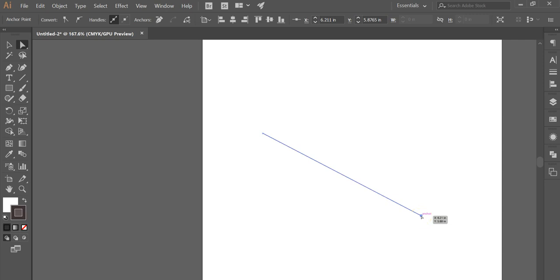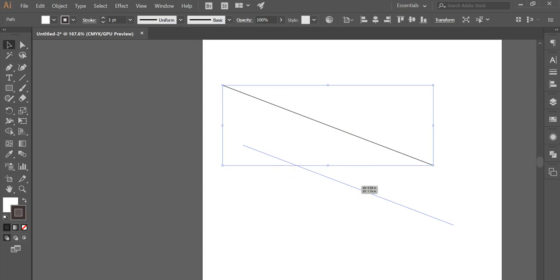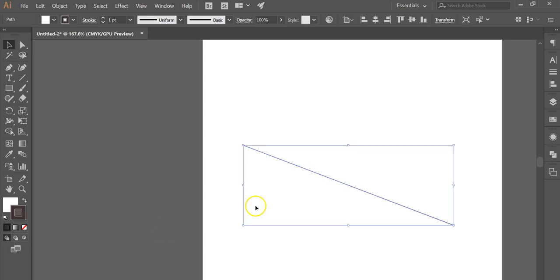and change how that stroke looks. I can make it smaller or shorter. I can make it longer, but I can't move it with the direct select tool. I need to switch back to the selection tool to move it. Note that when I have that tool selected, it puts a bounding box around it. So now I can move the whole thing as a unit. So that's the difference between the selection tool, the black selection tool, and the direct select tool.